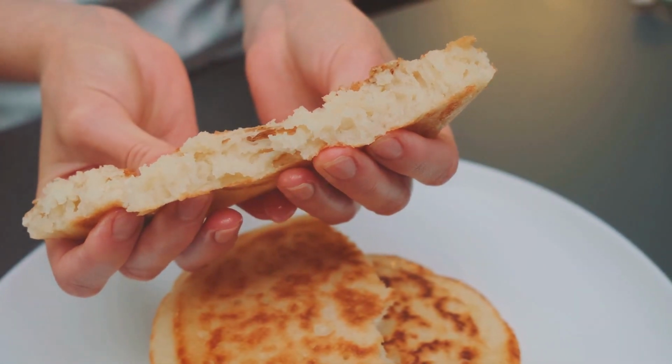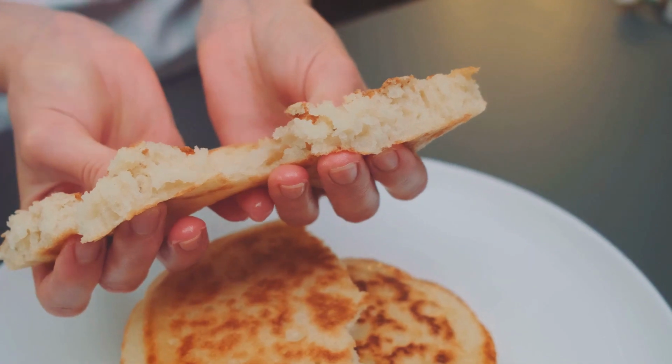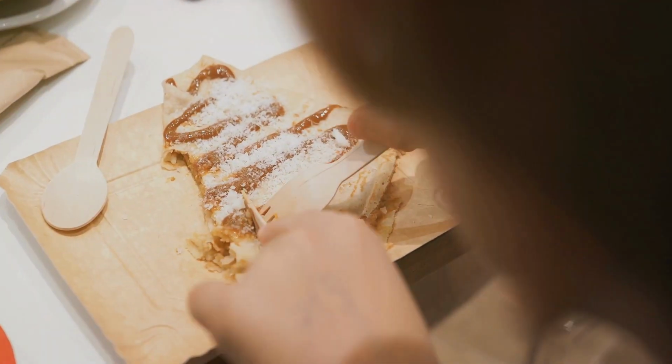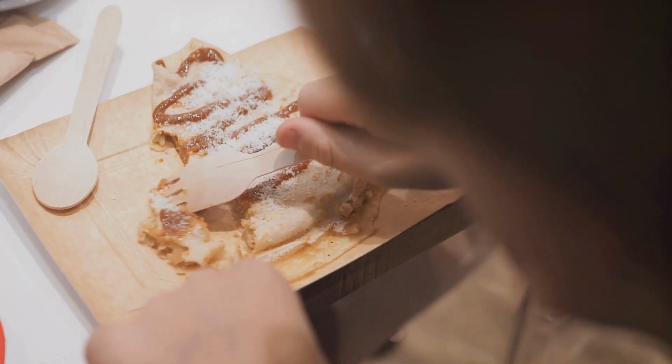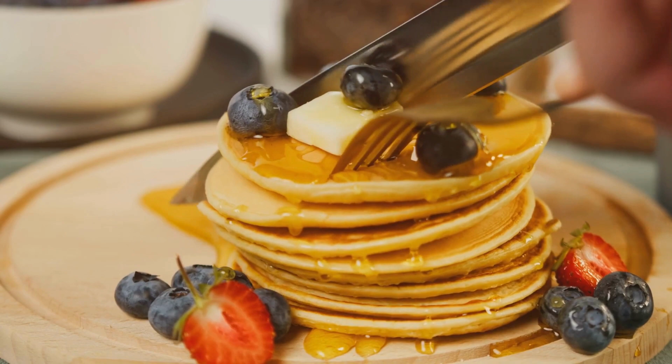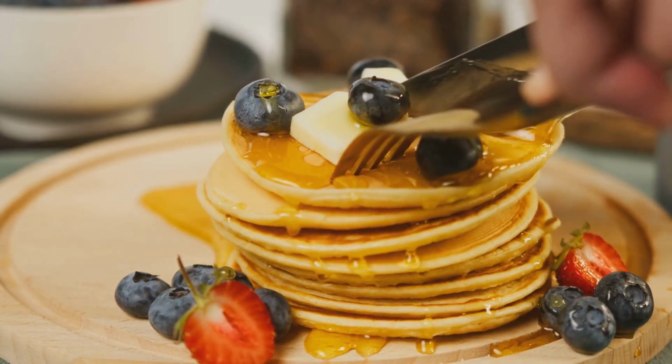Now, for the moment of truth. Cut into your stack with a fork, noting how easily it glides through the fluffy layers. Bring that bite to your mouth and savor the taste explosion, the soft, pillowy texture of the pancakes, the rich creaminess of the butter, and the sweet, complex notes of the maple syrup.